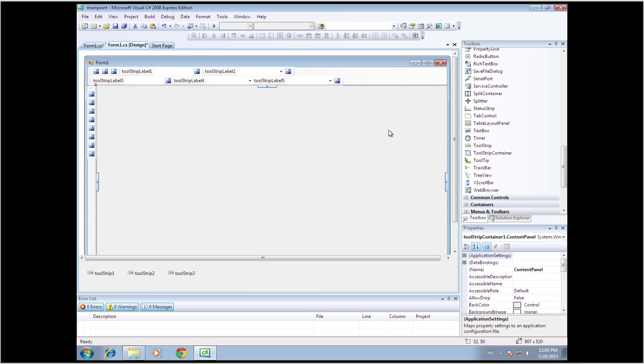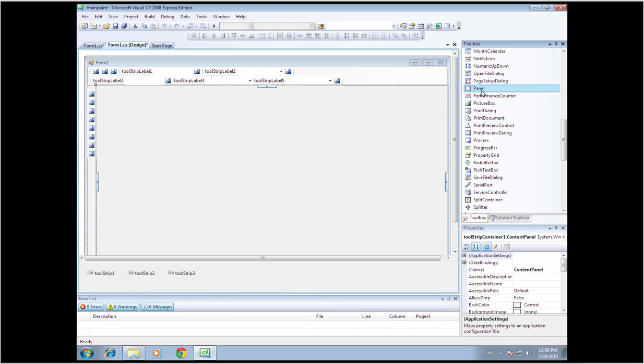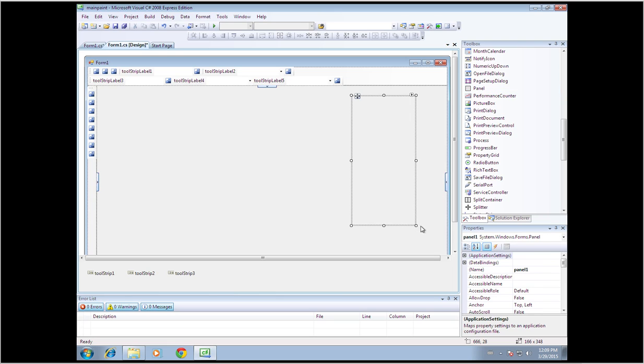And now you see there is here another container which takes almost all the space in the application. It is the content panel, if you can see here, of the tool strip container. And this content panel will hold both the drawing surface and the color palette. So we need to add a panel to make it look and act as it should.